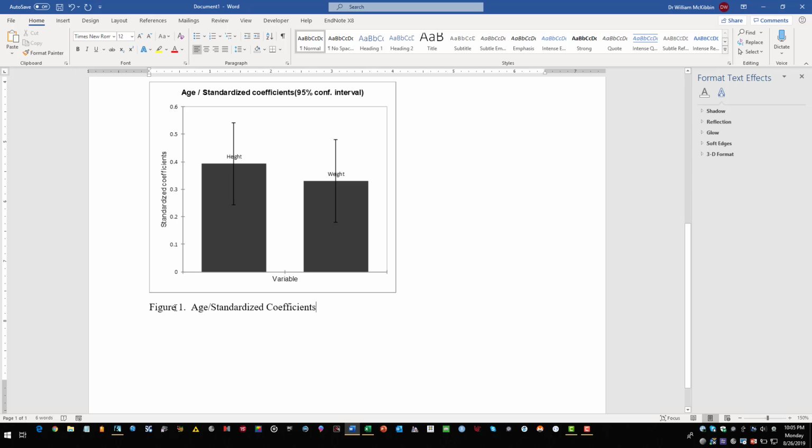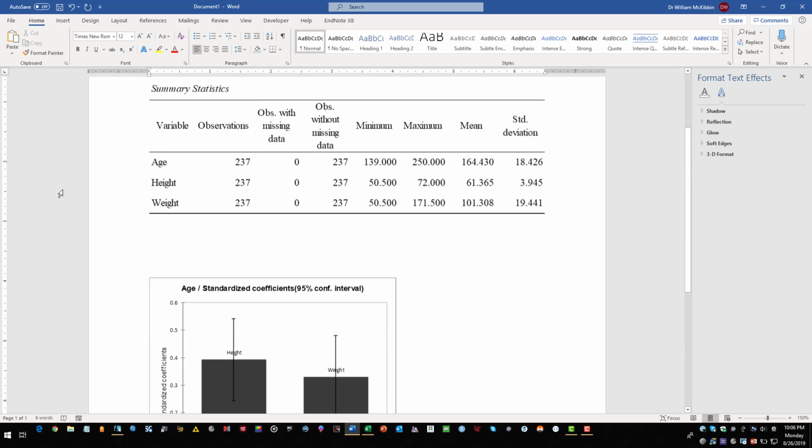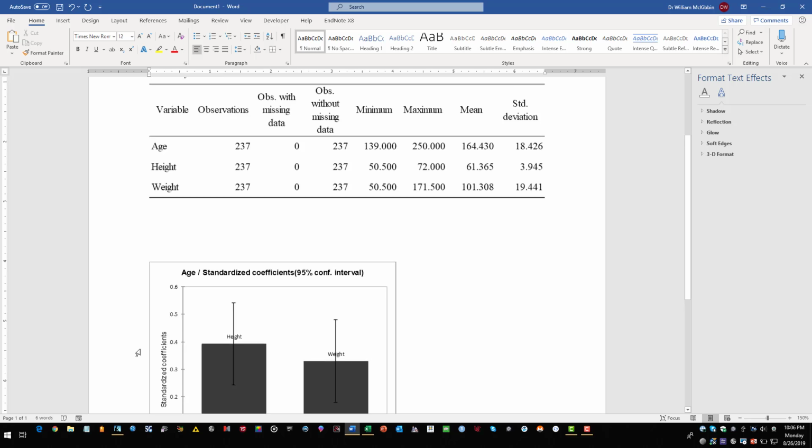Here we type Table 1 period, then we have the title, but in the case of a figure, the words Figure 1, Figure 2 are italicized, and the title of the figure is not italicized. So that's just the opposite of the convention we used on tables.